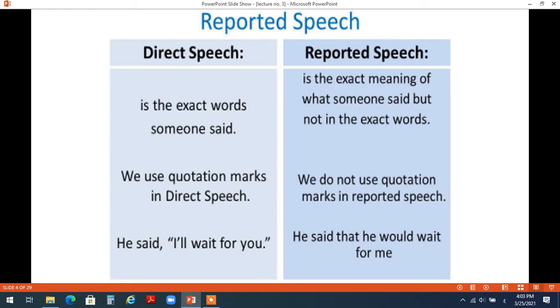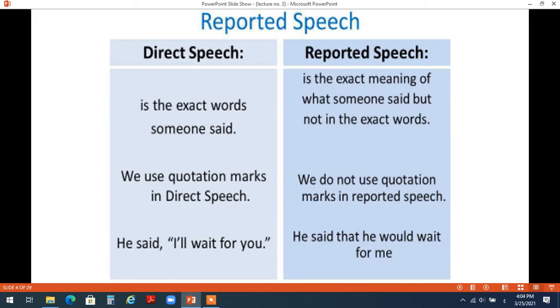The other difference between them is that we use quotation marks in direct speech. لابد من استخدام علامات التنصيص في الكلام المباشر للدلالة على أن هذه هي الكلمات الحرفية أو الدقيقة التي نطق بها المتحدث. While in reported speech we don't use quotation marks. إذن هنا هو كلام غير مباشر وكلام منقول عن شخص آخر ولذلك لا داعي لاستخدام علامات التنصيص.